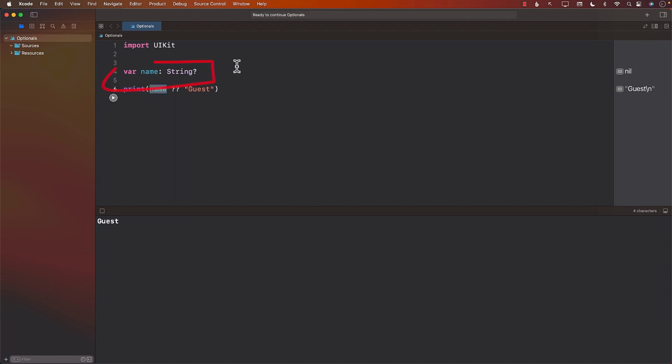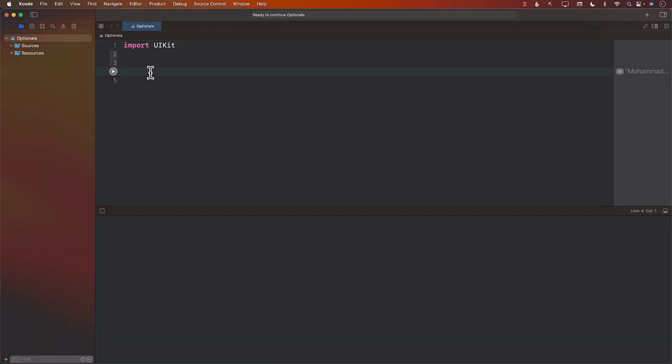That's because we are not really providing anything, but let's go ahead and provide a value. So I'm just going to go ahead and say Muhammad Azam. So what it's going to do is, since name is no longer empty or optional, it's going to unwrap it and just give me Muhammad Azam. All right. So that's a very important operator, the nil coalescing operator, that you can use, and it will provide you a lot of cool benefits, a shortcut that you can write. So hope you have enjoyed it.